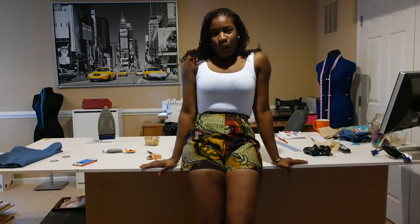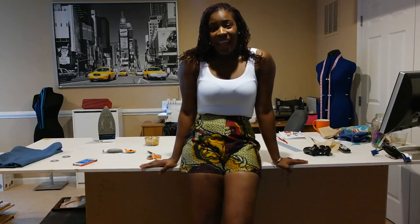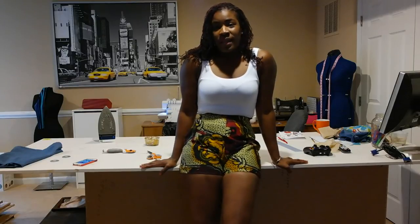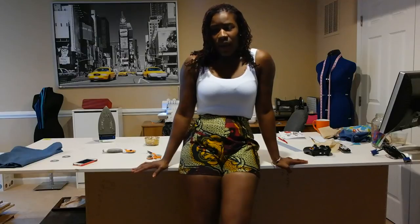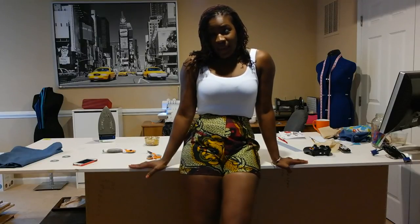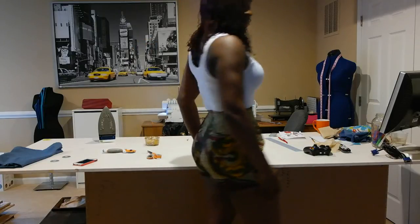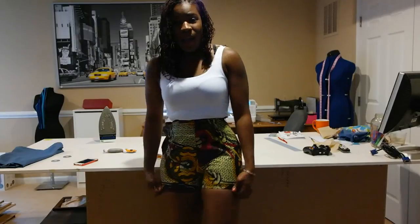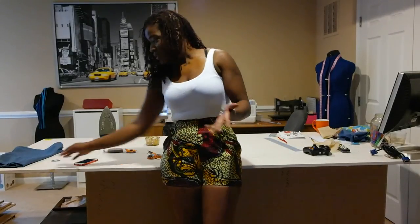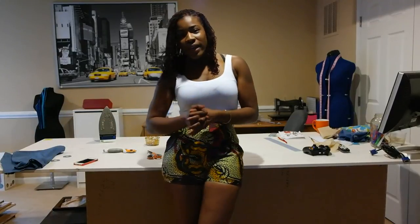Okay, so that moment when you're recording and your battery goes dead. So I went ahead and finished the double hemming of my other leg, and I pressed out my shorts, and we're pretty much done. So this is the finished product. It's just short enough, not too long. I definitely plan on making a couple more. This is actually my second pair today, so here's my first ones here. And I have one more to make to add to the blog.